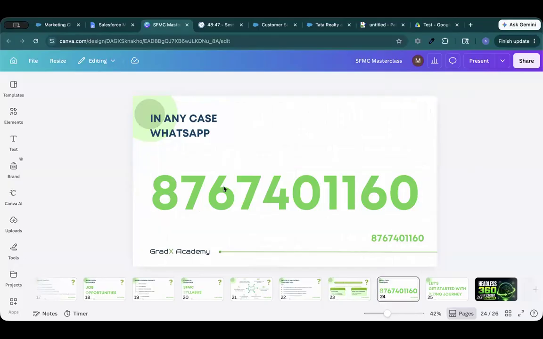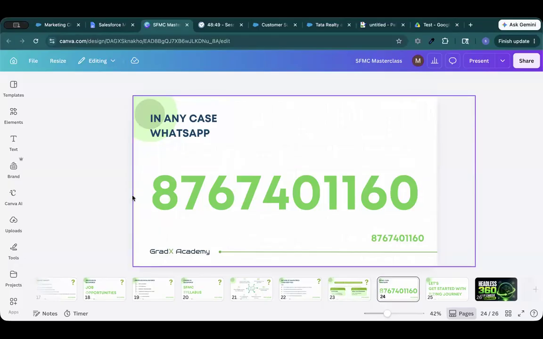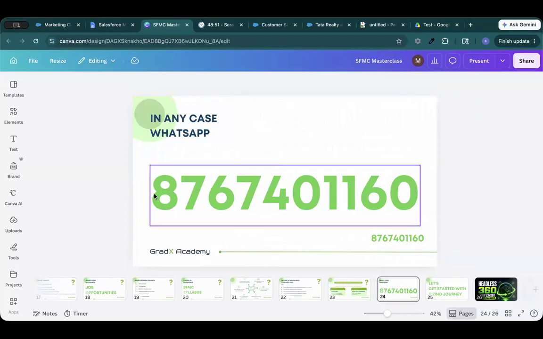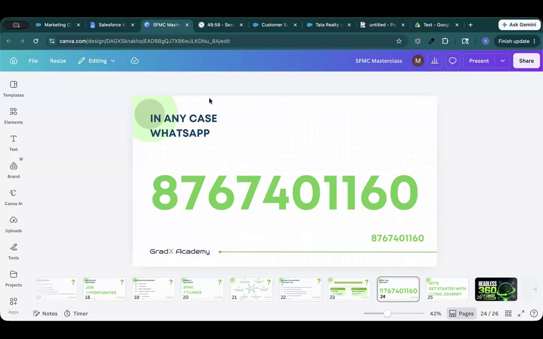So you can inquire for the fees. This is the India number. You can just drop your WhatsApp message, and we can have a discussion about your trainings. Okay, fine. Any other doubt?